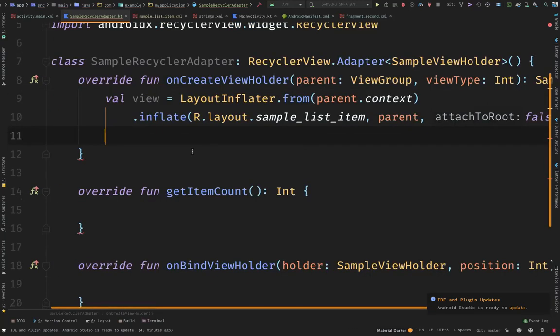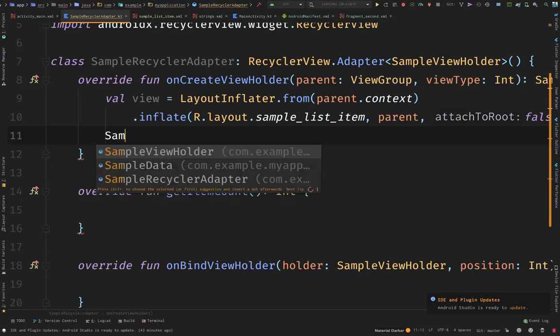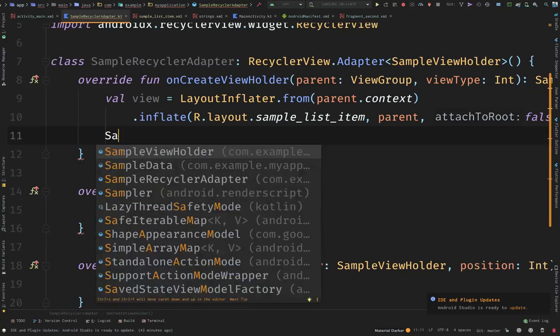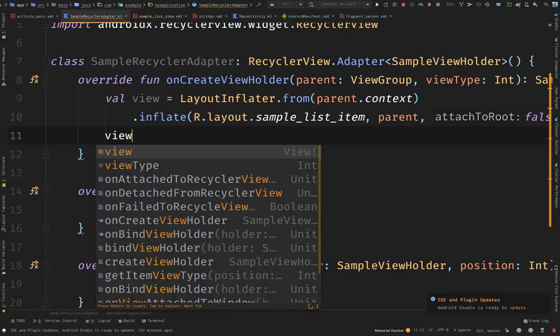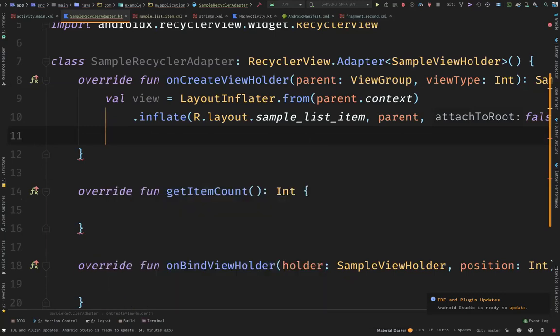So we need to create sample view holder here by calling sample view holder. So we'll say val holder equals sample view holder. And we remember that in sample view holder, we told it to expect a view.